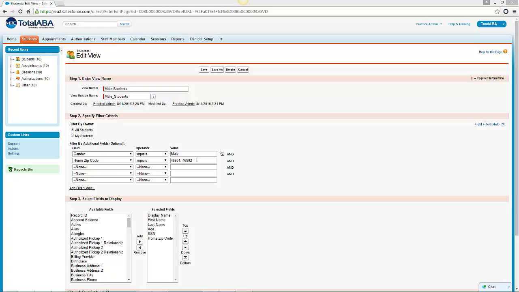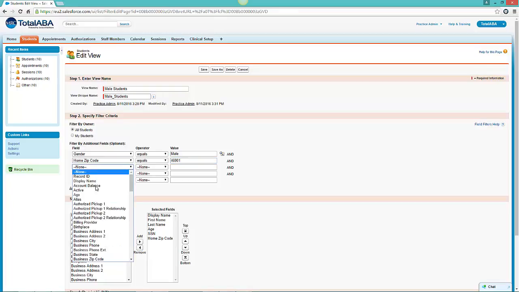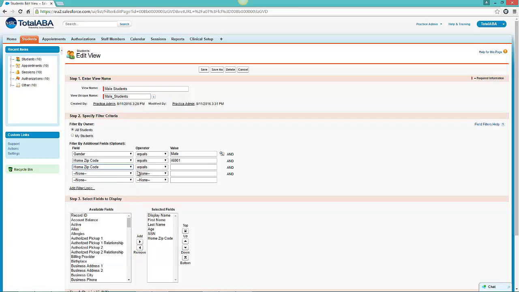That's important to note because if I attempted to do this slightly different, where instead of using the comma, I added another filter field for home zip code equals 46902, that would not result in any results in my list.